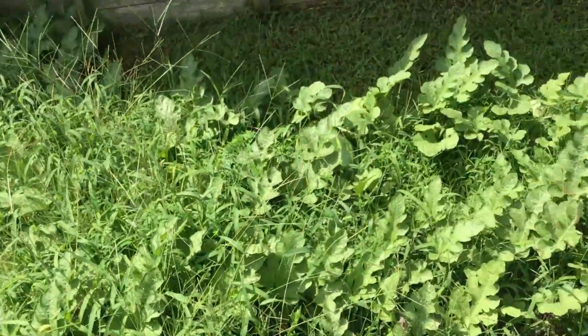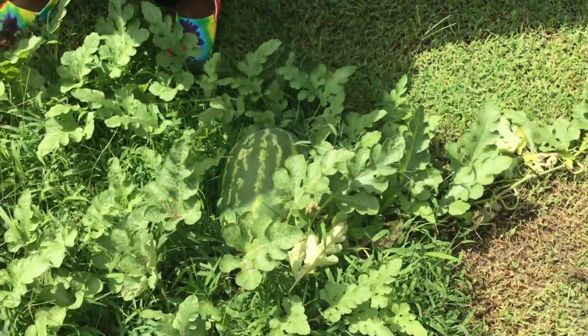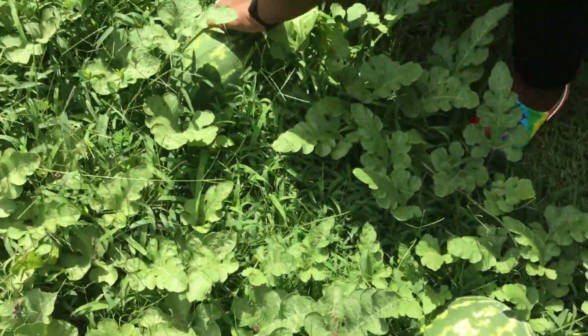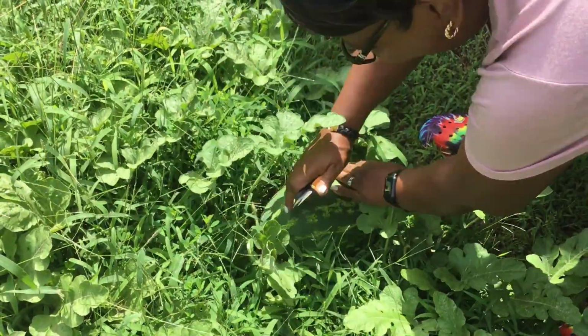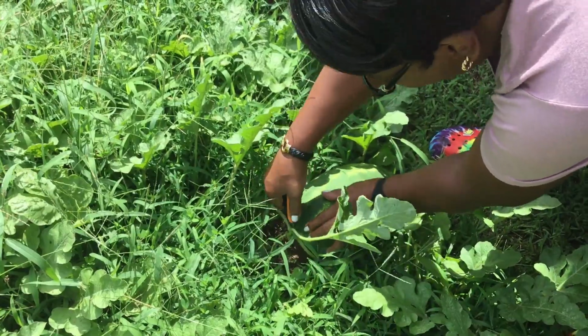Okay. I'm gonna leave a big one for Ray, and I'm gonna climb over here and cut this other one, okay? Look at it. And the pigtail is brown on top, y'all, so we gonna cut it.